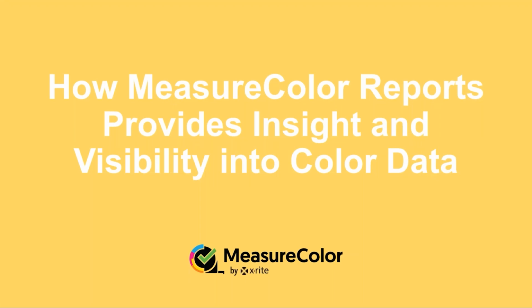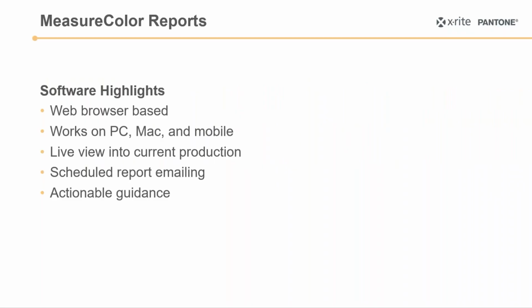So you heard me mention in the beginning this other product called MeasureColor Reports. This is a way to dig deeper into your data, to get more insight and visibility to what's happening in your process across multiple runs. Again, let's take a look at the highlights. MeasureColor Reports is a web browser-based solution. This enables it to work on a PC, Mac, and even mobile devices like your phone or tablet.